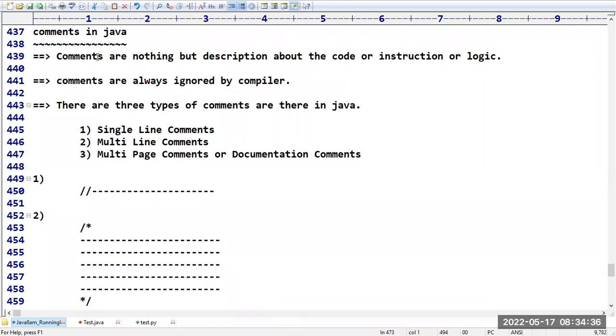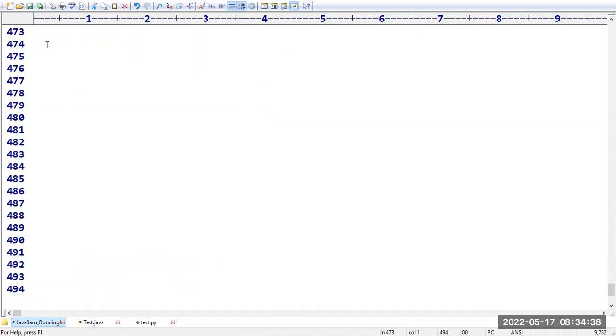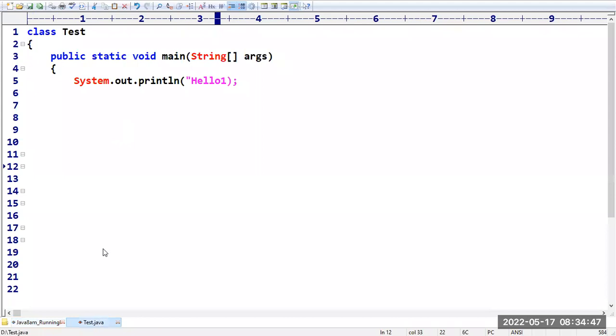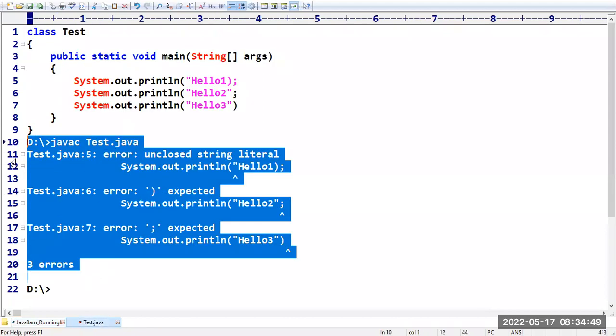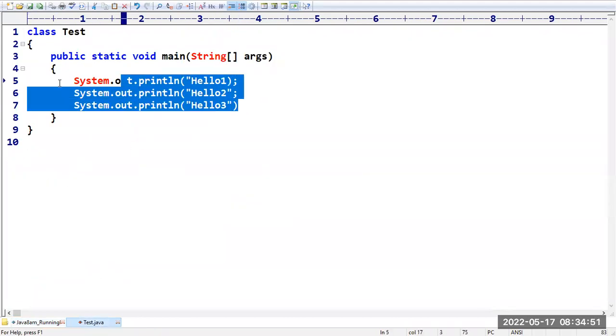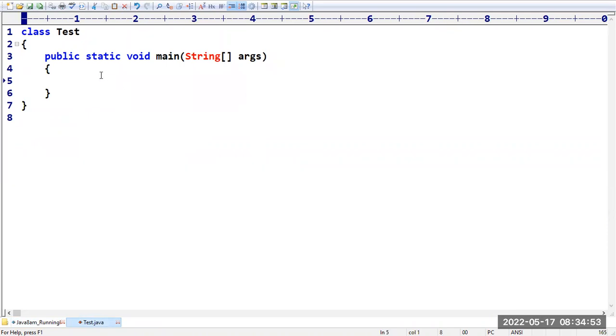Right, sir. So let me go with one small executable program, the test.java program itself I am taking. Okay, sir, have a look once. Sir, my requirement is I want to calculate the area of the circle. Double radius is equal to maybe 1.2.